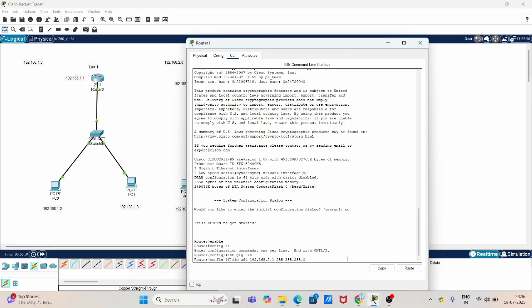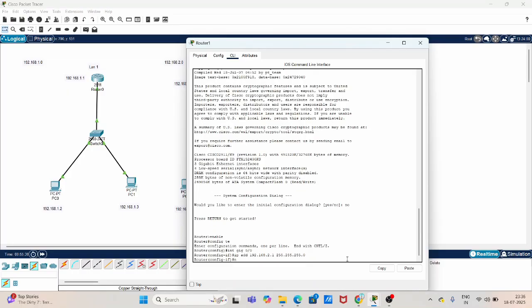It is the subnet mask, and give enter and no shut.